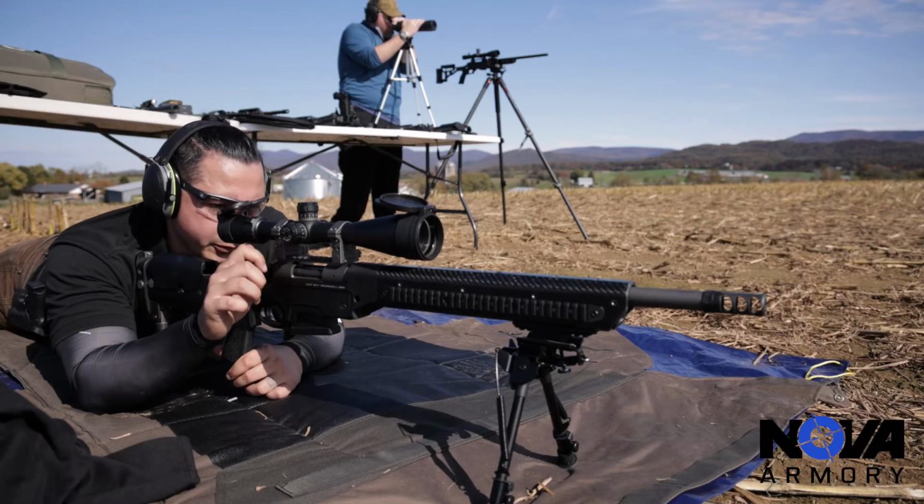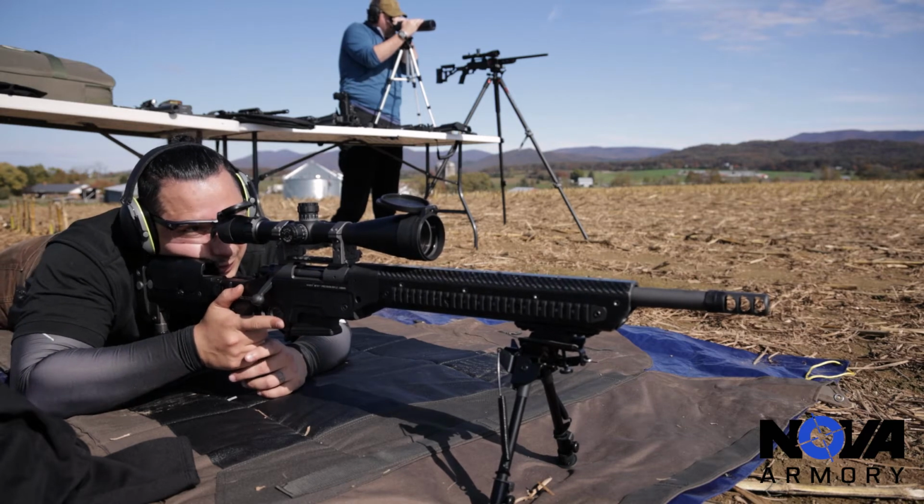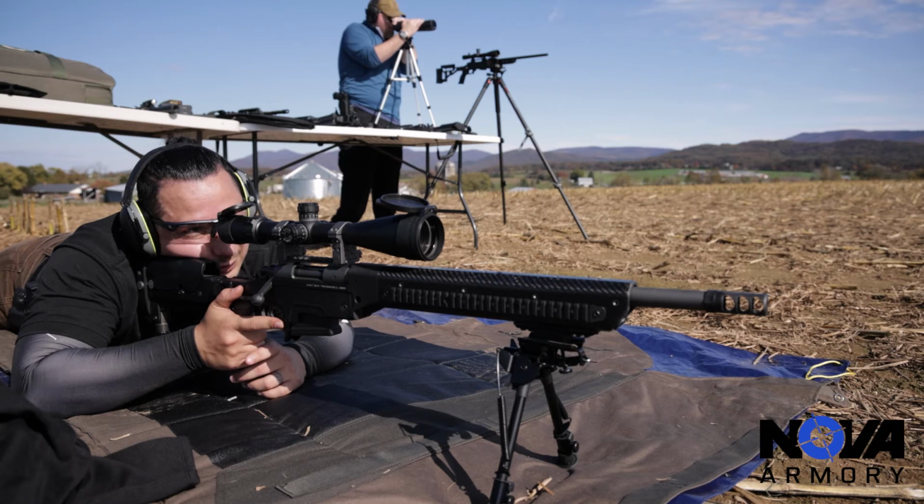All right, so we're gonna go ahead and chamber the round. I'm gonna get back on the gun. My spotter's behind me right now. He's gonna call my trace. We should be pretty close to target. Nice firm setup, clear picture. So this is almost 500 yards right now. I don't see much wind. I don't have much to judge off of, but I can see the mirage. Seems to be dancing pretty straight up and down.